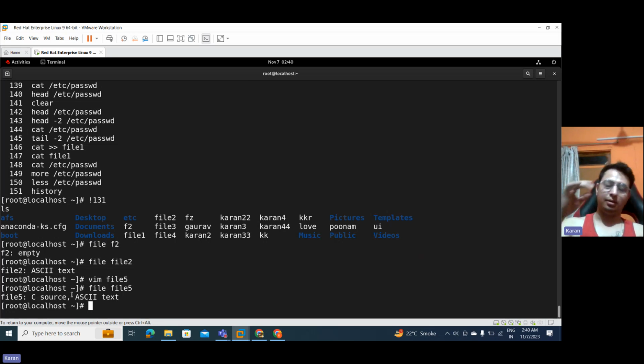So in Windows, the extension of a file is defined by the file extension, okay, the name that we give a file, and after that we provide an extension to it. And now here it has been showcased that it analyzes the file, what type of data is inside the file, and accordingly provides the information related to it.